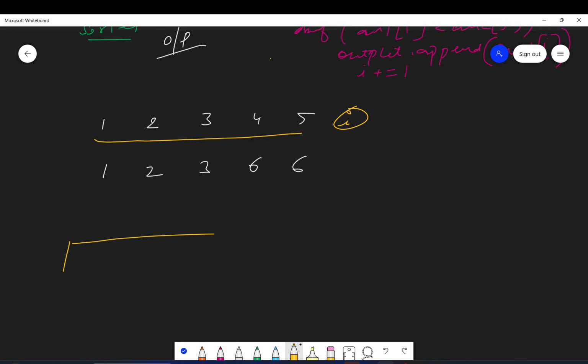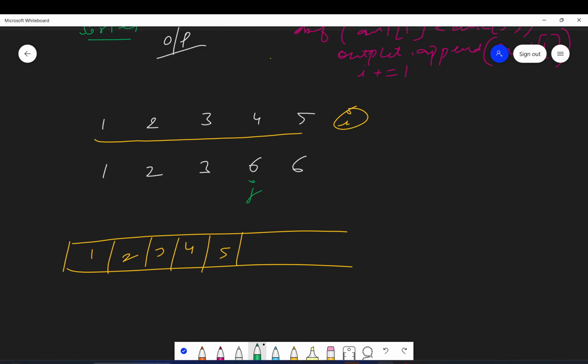Our output array is something like 1, 2, 3, 4, and 5, and our J index is here. In the previous test case, what we did was simply copy whatever elements are left in the second array. So here your output array will become something like this because you will copy this and this. But do you think this is correct?